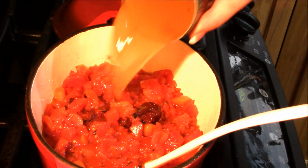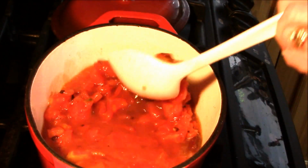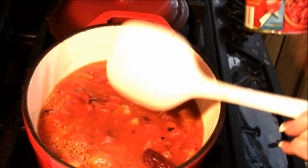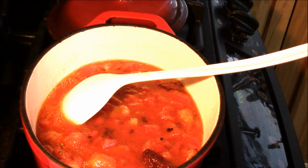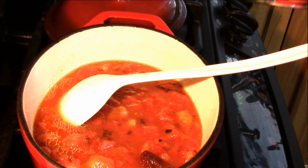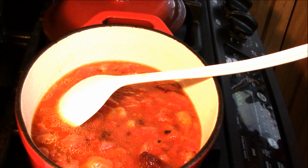So I've got about 2/3 of a can of chicken stock, and now I feel like, ooh, I probably have that right. We're going to bring this to a rapid boil, let it simmer on its own for a good 5-10 minutes. Then I'm going to take the immersion blender and blend it up smooth. Some of this liquid will have evaporated by then. Blend it up smooth and it's ready to receive.